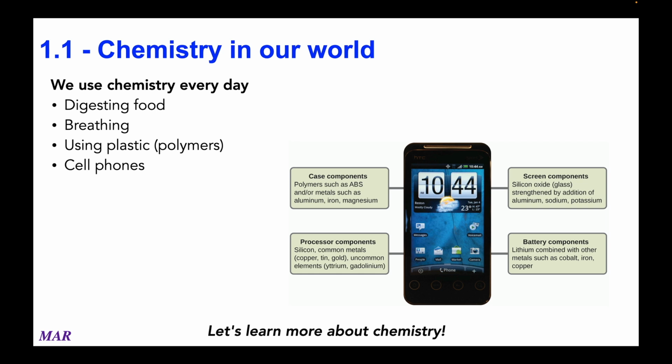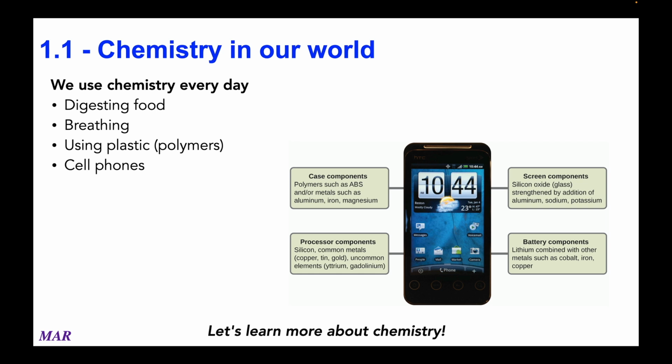So we use chemistry every day. Breathing, definitely that's chemistry. Eating food and digesting it, that's chemistry. Plastic is really used a lot around us, for better or worse. We'll talk about that more later too. But plastic is everywhere. Like right now I have a remote control here that I'm using while I'm recording this. That's got plastic in it, and you can probably see plastic things around you.